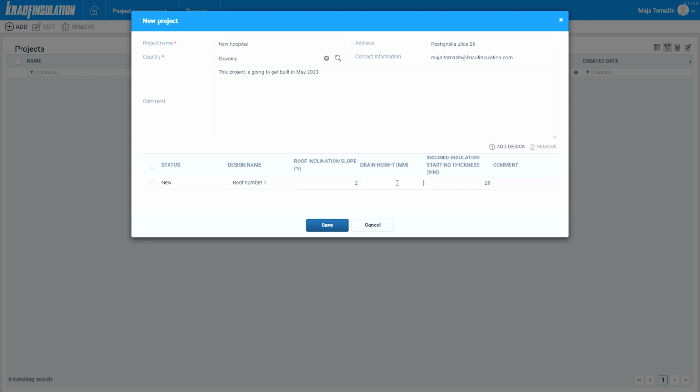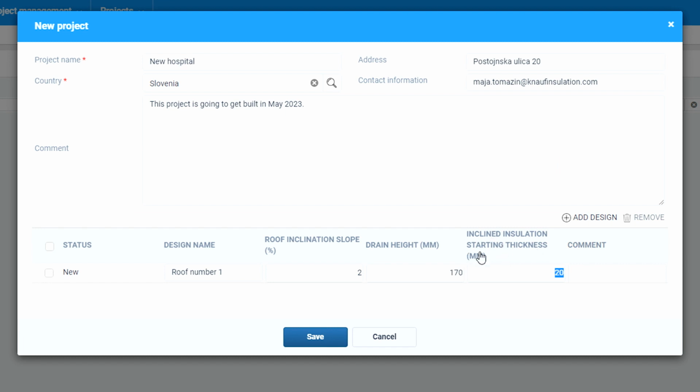In our case, let's say that the architect specified that the roof has 150 mm of thermal insulation. On top of that, they added 20 mm of inclined insulation slabs that represents our starting slope of the roof. In this case, the roof drain height would be 170 mm, 150 mm for the thermal insulation and 20 mm for the inclined insulation.